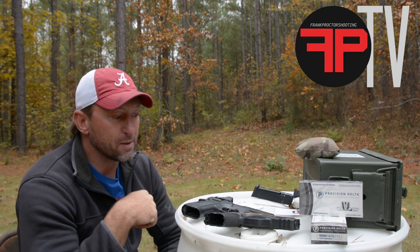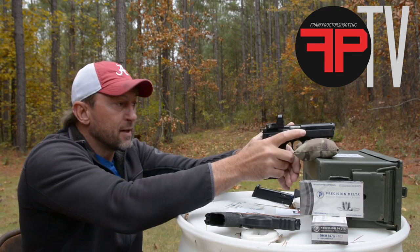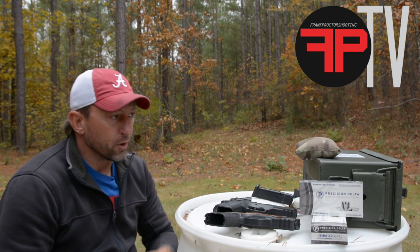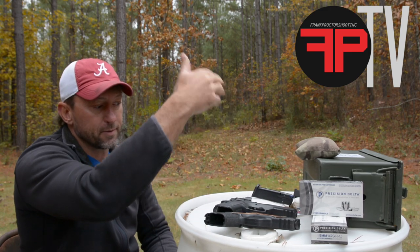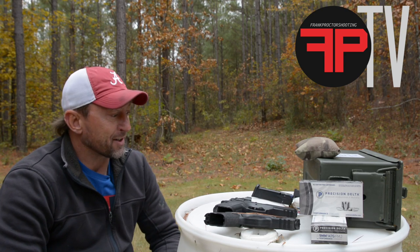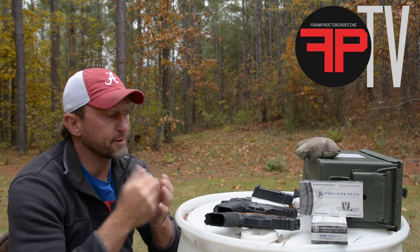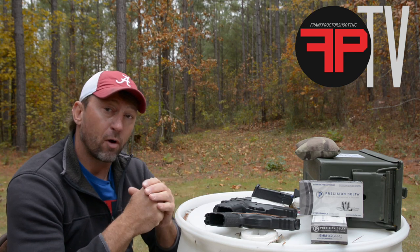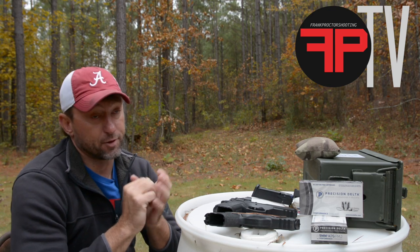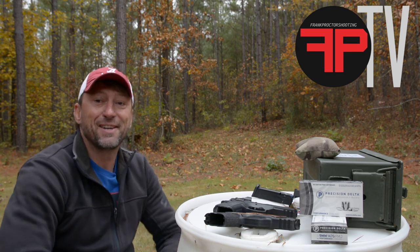We talked about stabilizing the gun and some really easy ways to do that. Definitely dry fire before you start shooting live when you're stabilizing the gun. Make sure you're keeping the muzzle away from your sandbag so you don't blow holes in it — it'll just be the blast coming out of the front of the gun that cuts holes in your sandbag, so keep the muzzle clear and that'll make your sandbag last longer. Group size with the dots: probably two inches or smaller is what we're capable of doing. With iron sights, two to three inches, smaller would be great. But if you've got a five or six inch group with iron sights or with a dot, you don't have a group. That's enough for now — we'll catch you all next time.